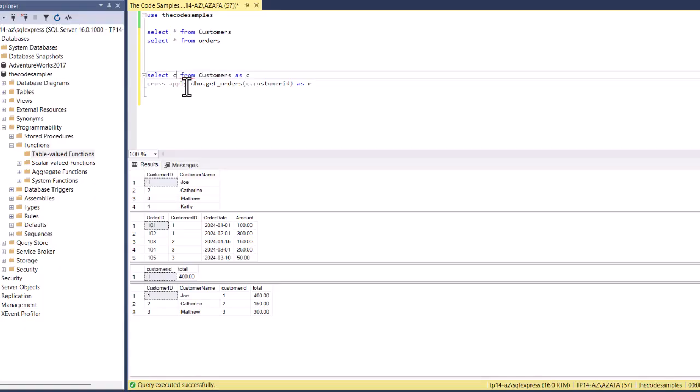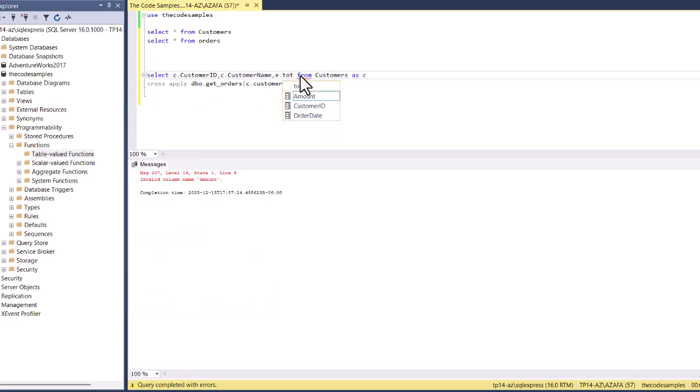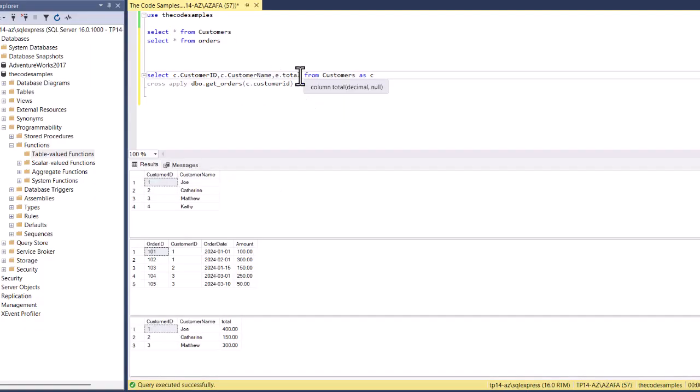And here I can just say I want to get customer ID from my C table, and then my customer name, and from my E table, which is going to give you all of the columns again, I only need the amount here. This is actually total. So I'm selecting customer ID and customer name from my customers table, and from my table valued function, which I gave an alias of E, I'm just selecting the total amount.